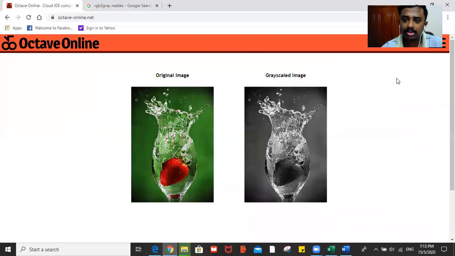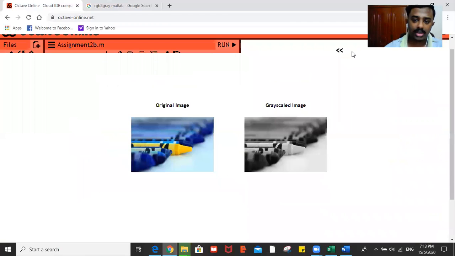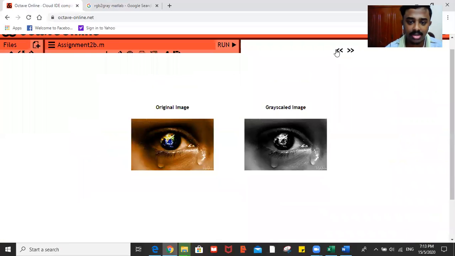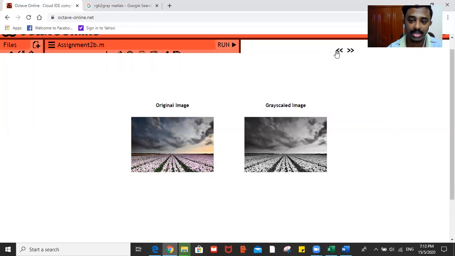Can make it big, so respected. If you see, there's two types of image where you can see the original image and the gray level. Like this crayon looks very nice. I like this, it's a very nice picture. You can see the gray level and the original one, there's so much difference. The eye is very nice, you can see there's an earth inside the eye, a very contrastic color, and when you see here it's gray, black and white, this combination of colors. So that is what grayscale means.